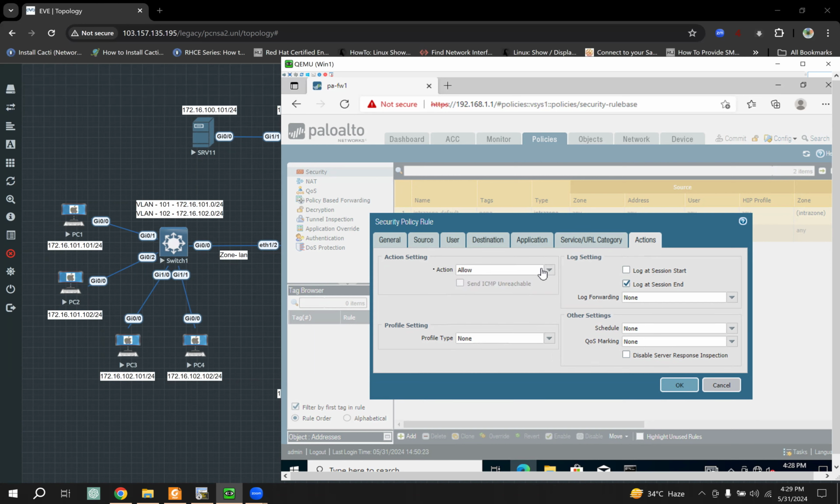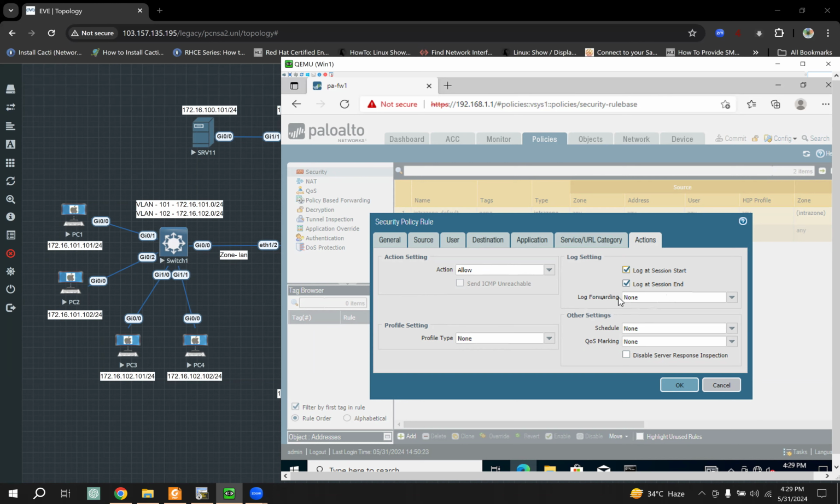So today we are just taking the action allow. Log setting: log at session end, log at session start. By default, log at session end is enabled. You can also log at session start if you need.